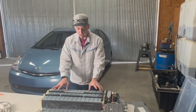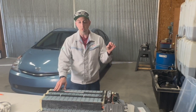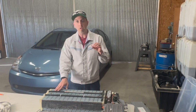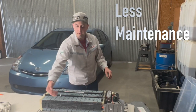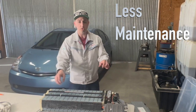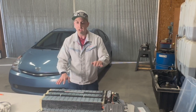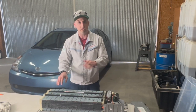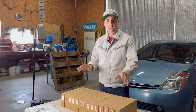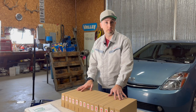Now with this battery right here, we have better internal balancing. So we don't have the maintenance like we did in version 1 where we had to put the harness on there to balance the battery modules. The version 2 internal circuits help keep this battery in check. So performance-wise, this thing stays in balance way easier. To get started, let's get all of our new version 2 blades unboxed so we can take a look and see how they're different from the version 1.